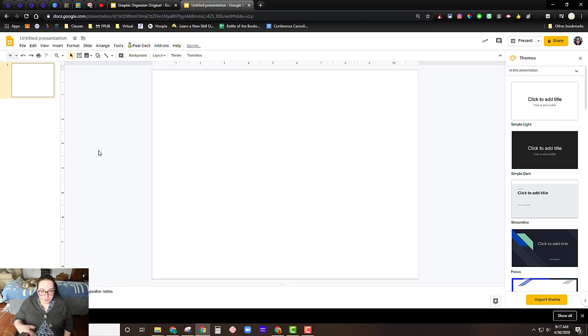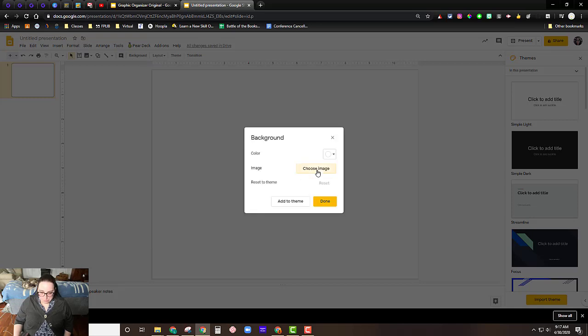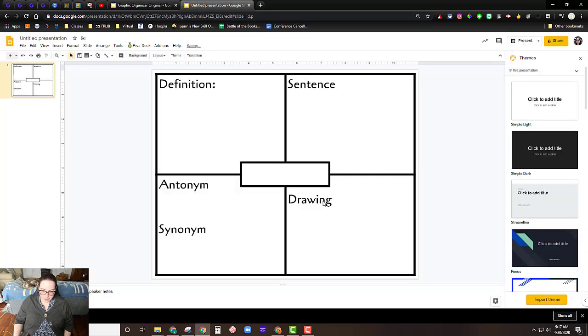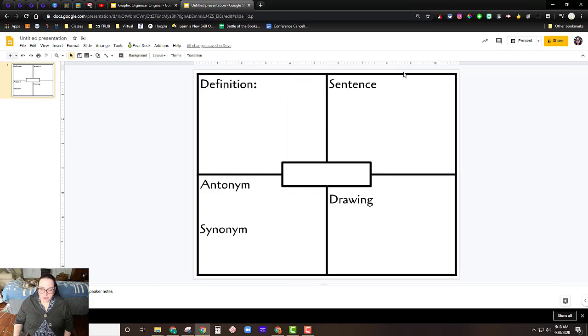So now I have my piece of paper, and I want to make something that's not going to be editable for the students. So I'm going to choose that image that I just downloaded as my background. So I'm going to click on Background, choose Image, and then I'm just going to find that file so you can browse for it. I'm just going to drag it over because it's right there. And now I can't move any of the items that I have in this slideshow, which is really helpful for students to be able to fill this out and not delete something that they weren't supposed to delete.